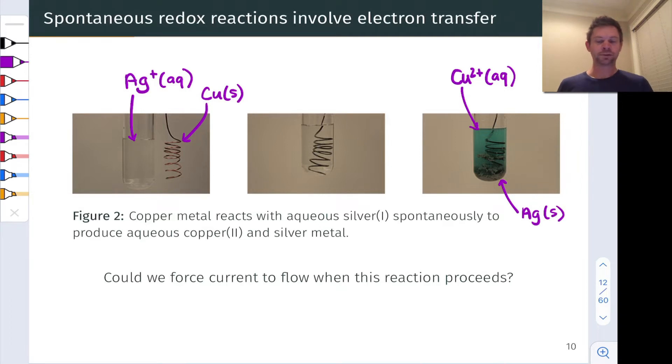So evidently what's happening here is an oxidation of the copper to copper two plus. Notice that the oxidation number of copper goes from zero to positive two, and a reduction of the silver one plus cations to elemental silver, silver zero. Electrons are being transferred. This is an electron transfer or redox process.